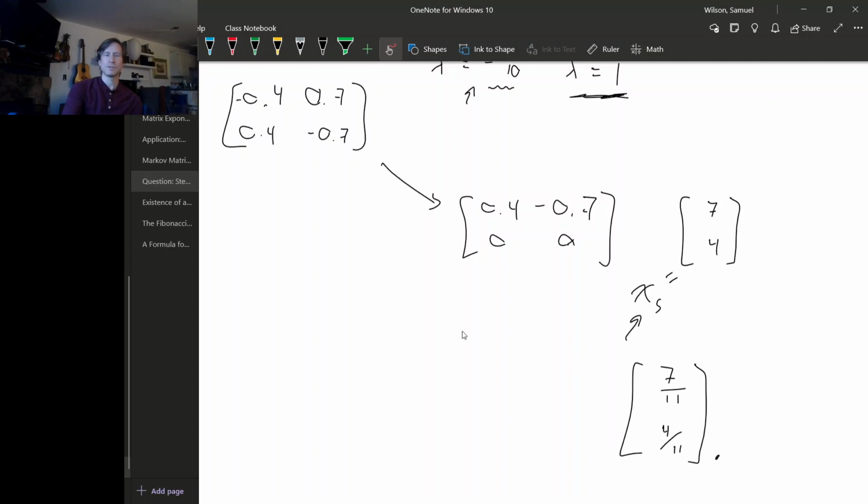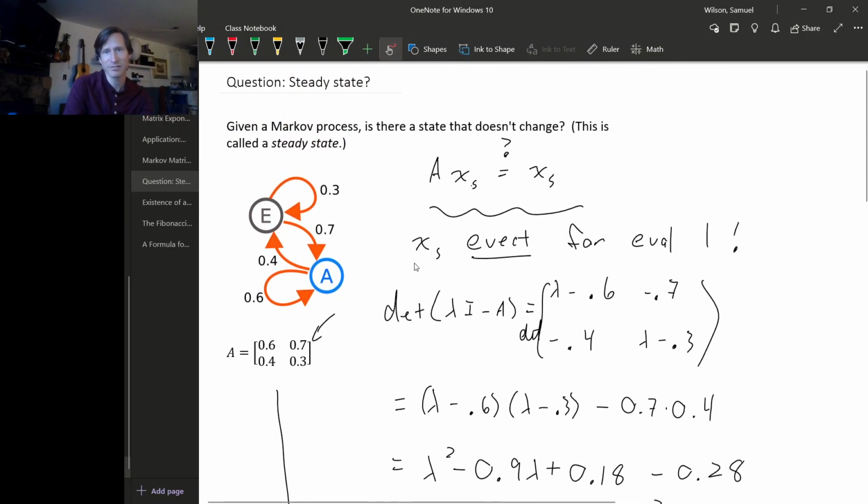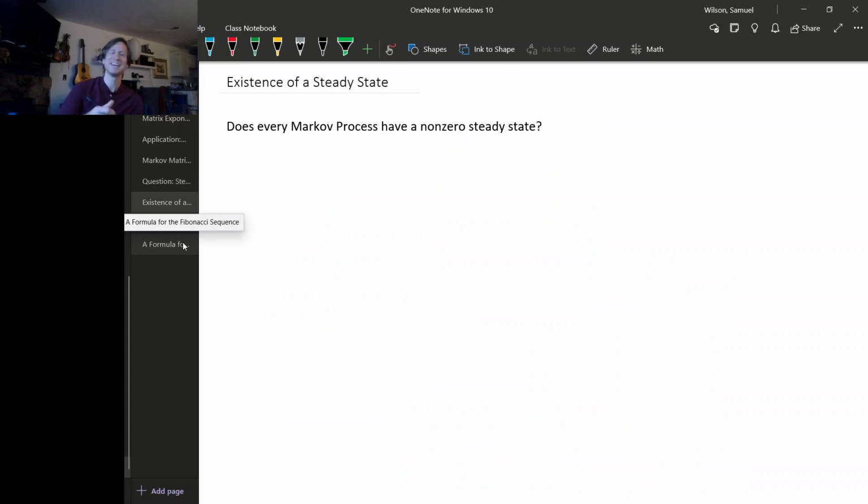So one interesting thing about Markov processes is, right, steady states are generally pretty interesting objects in these sort of processes, because even if you don't start at a steady state, over time you tend to head towards a steady state. That's actually something you could prove, but it's also sort of intuitively, I wouldn't say obvious, but plausible at least. So it kind of makes you wonder, if you have any Markov process, does it have a steady state? Well, let's check.